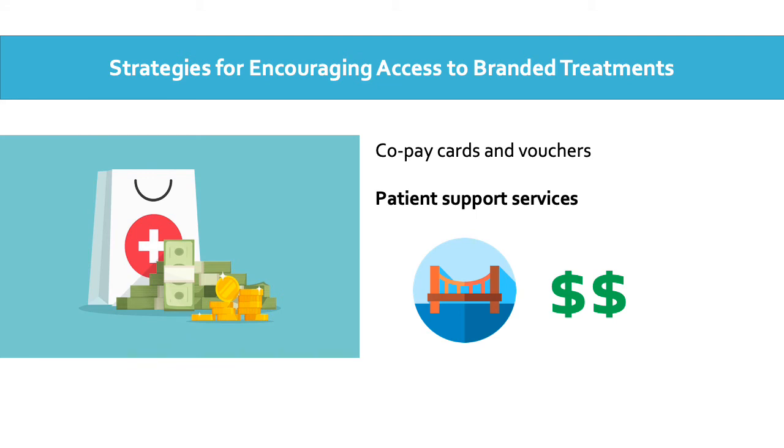Another way pharmaceutical brands help patients is through services which can get them onto branded treatment faster and manage higher costs. In many patient support programs, there are bridge payment programs that offer to pay for the medication for a certain period of time. These services are intended to help patients get their medications and start taking them while they're waiting for their insurance to be approved, maybe the prior approval process, for instance. Patients can also ask for help filling out forms and working with their insurance companies. Most brands offer these types of programs.